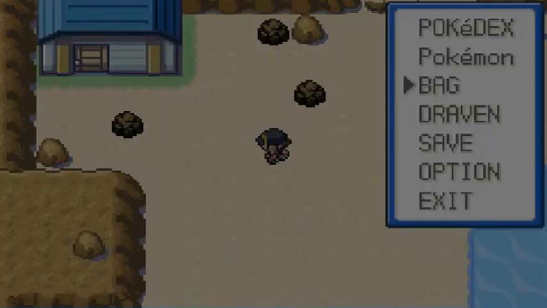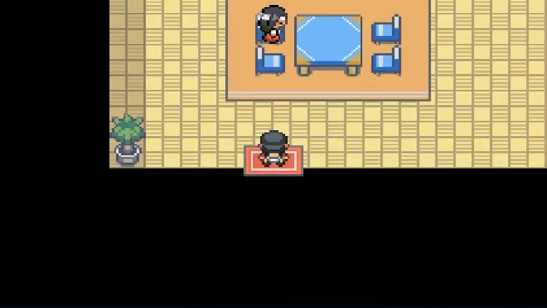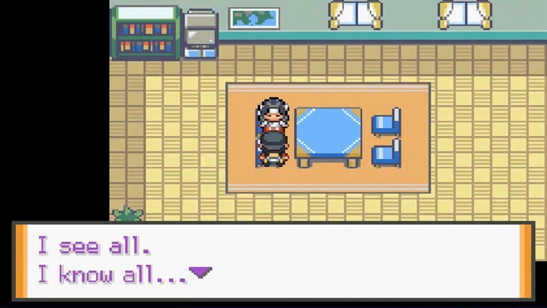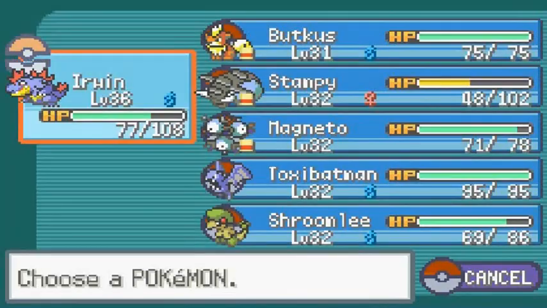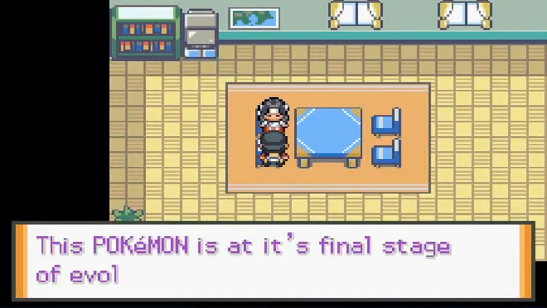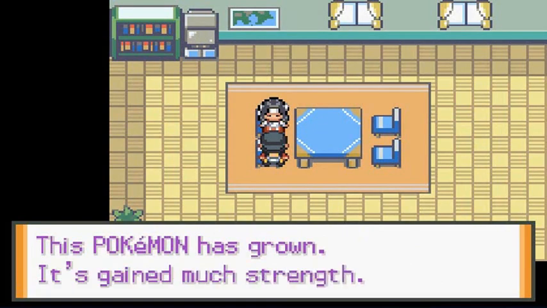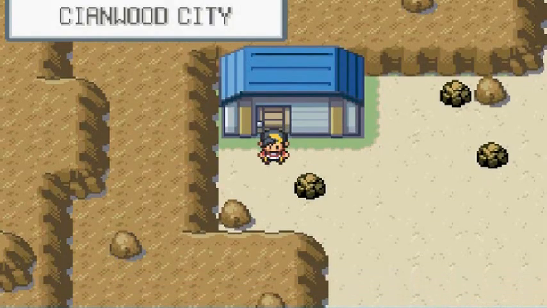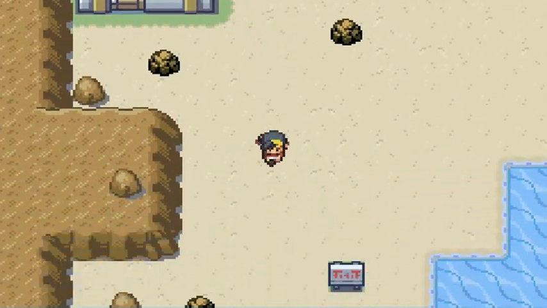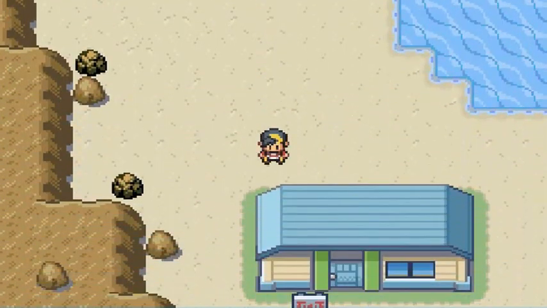And let's see, what does this house do? Let's talk to this person. I see all. I know all. Certainly, I know your Pokemon. Okay. This Pokemon is at its final stage of evolution. Am I good or what? Incidentally, this Pokemon has grown and it's gained much strength. That is so true. Okay, so that's that, let's see the Pokeshear ahead.